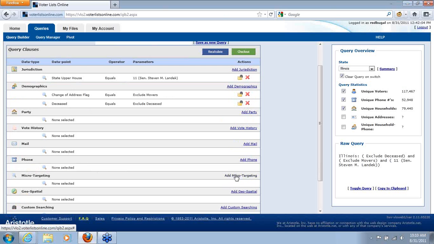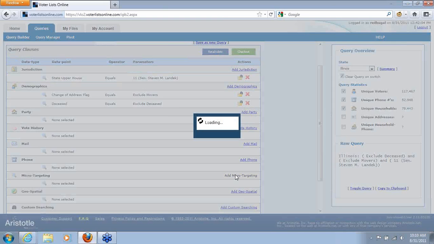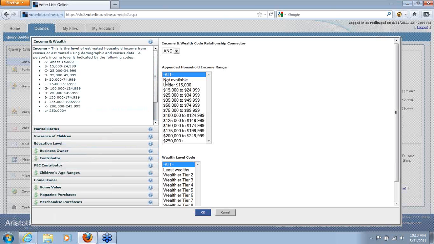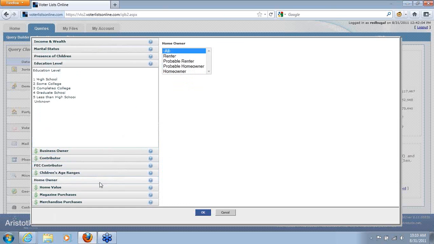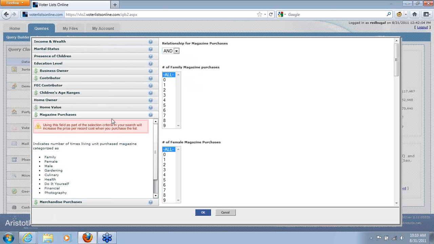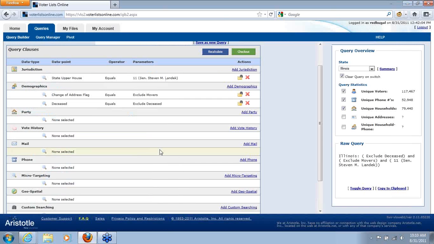There are additional things that we can do for additional costs. We have something called micro-targeting, and I'll click on this just to point it out to you. You can go ahead and explore this. All of these things have additional costs to them, and it depends on exactly what you're trying to do. But you'll notice you can see just people who make a certain amount of money, just people with a certain education level. Are these people homeowners? We've got some magazine subscriptions and things like that that you can look through. Different states have different regulations and different levels of information that we can provide, but that information is there, and you can come explore it in the system whenever you like.